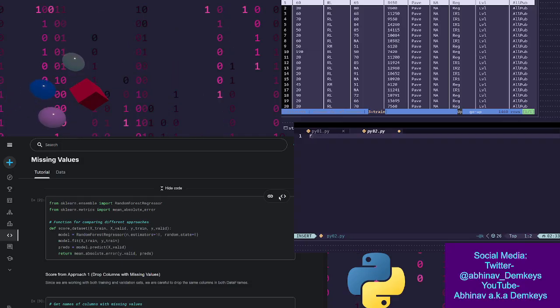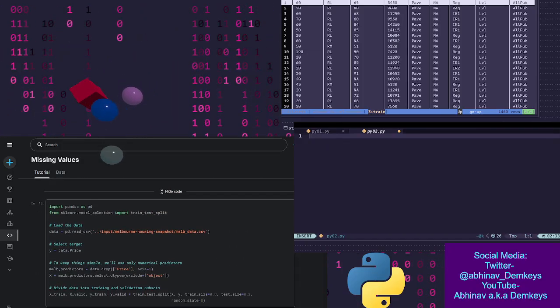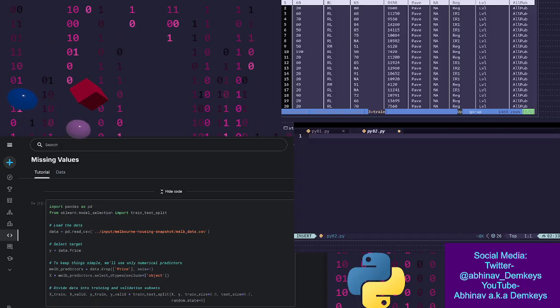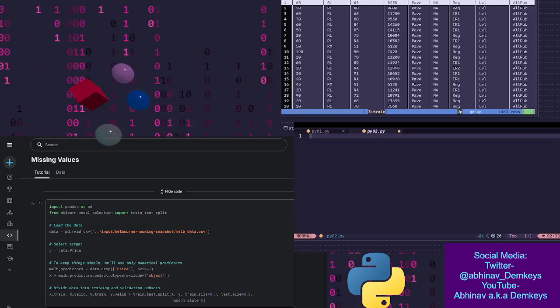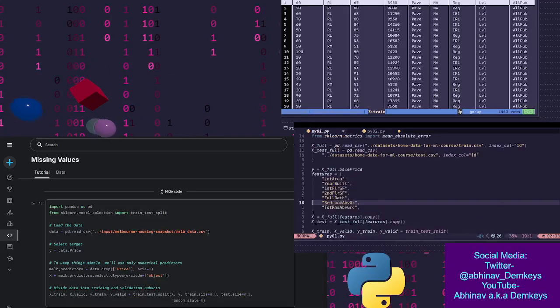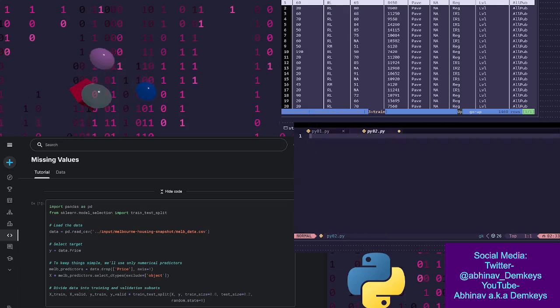Oh, we need, is there some code on top as well? I think all of this can be copied from here, right? No, wait. This is using the Melbourne dataset.